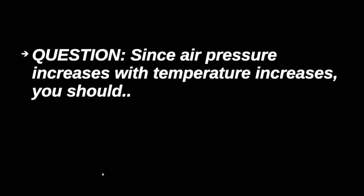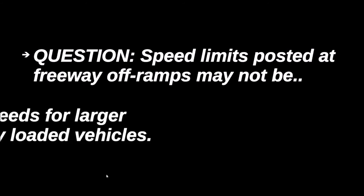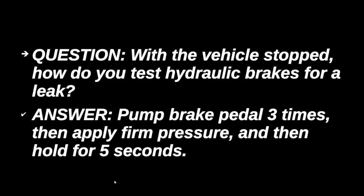Since air pressure increases with temperature increases, you should leave the tires alone since the air pressure will decrease when the tires cool off. Speed limits posted at freeway off-ramps may not be safe speeds for larger vehicles or heavily loaded vehicles. With your vehicle stopped, how do you test hydraulic brakes for a leak? Pump the brake pedal 3 times, then apply firm pressure, and then hold for 5 seconds.